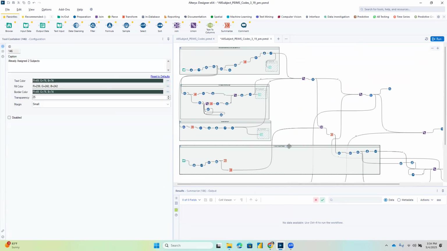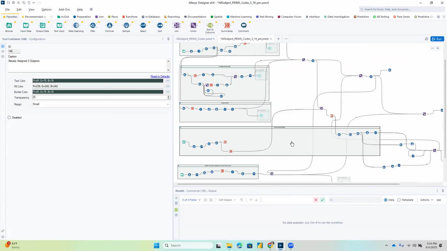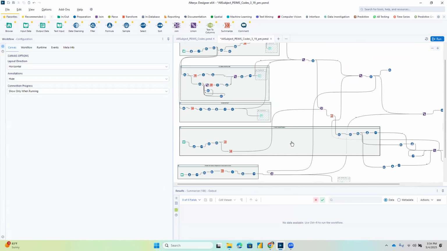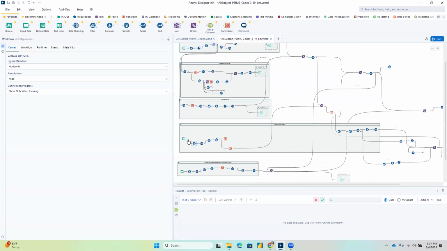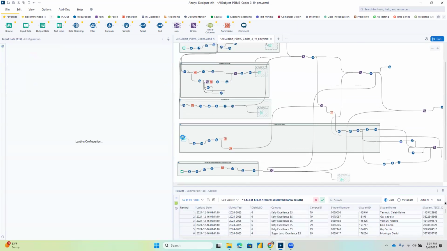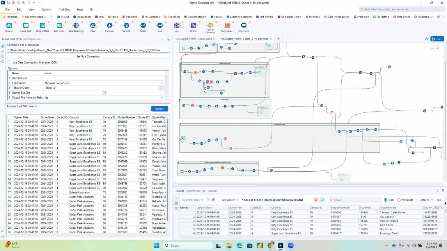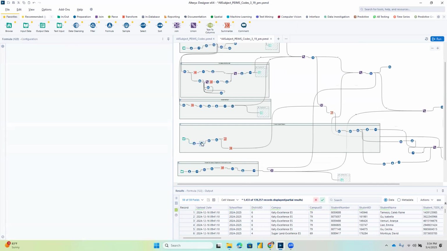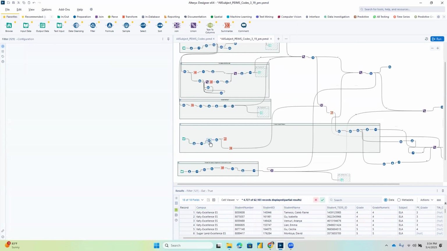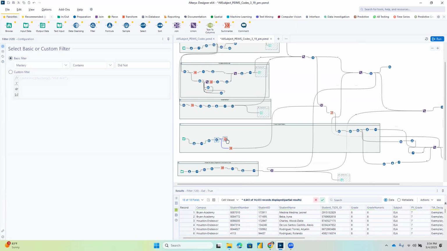Now the fourth container is those who are already assigned 2 subjects. For this one, let's see what we did. I think something broke here. I feel like something is broken here. Maybe not. So I brought this one more time, and then I made them equal. Again, I only wanted 2024 and did not meet once.